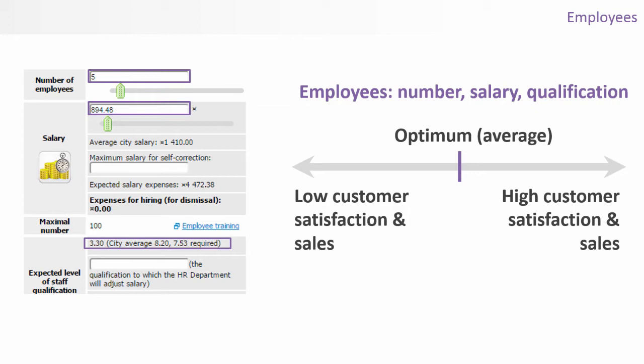The indicators which the simulation will give you include the salary of the employee. You will also see the average city salary. Depending on the store location and the quality level of goods, you can optimize the salary. But how does it work? You have the average salary of the city. Normally, if you want to have more qualified staff, you have to pay them more than the city average. What are the qualification requirements? As mentioned, the higher qualification of the personnel you want, the more you have to pay. Or you can send them on training.